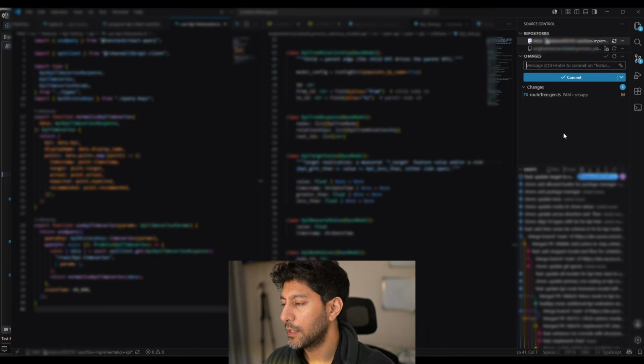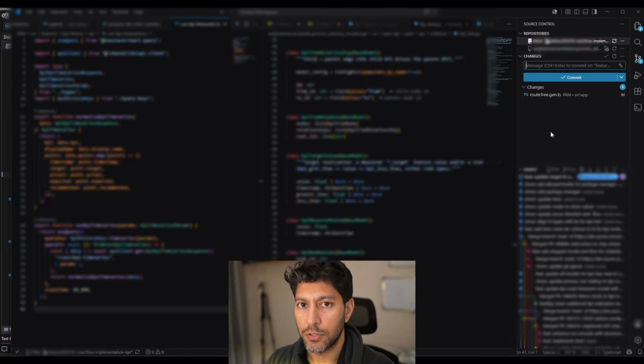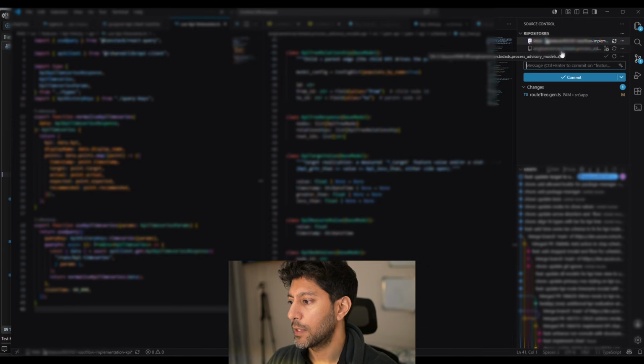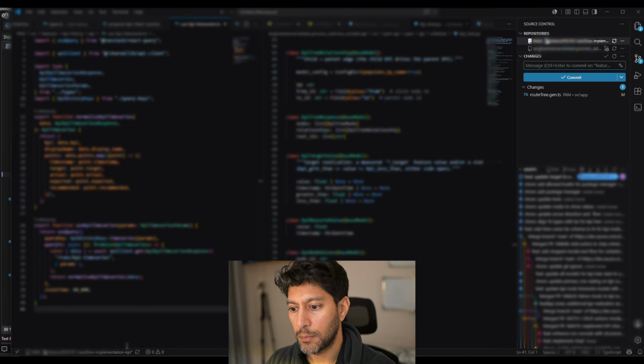Between the three, the one thing that I do love the most about Visual Studio is when you have merge conflicts. I think the easiest UI to resolve the conflicts is definitely Visual Studio. I would still choose Visual Studio just for that purpose if I could. Otherwise, VS Code is actually quite nice. It also comes at the bottom left here.